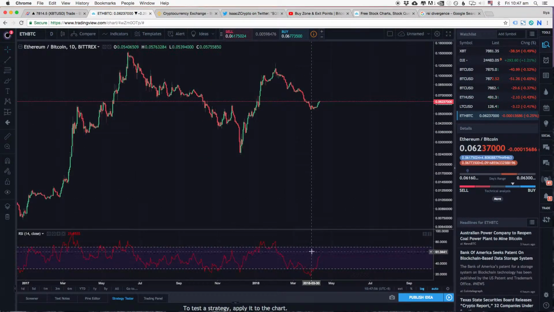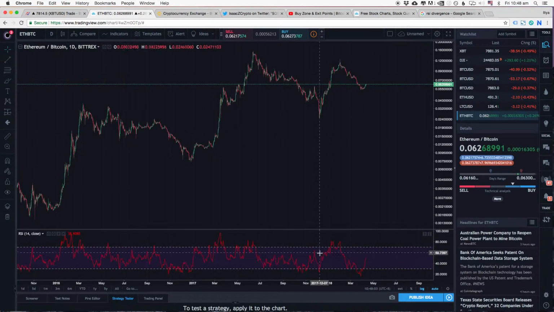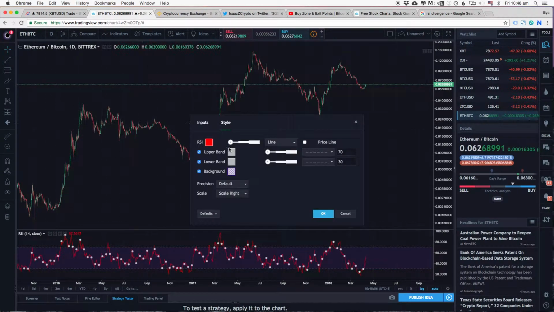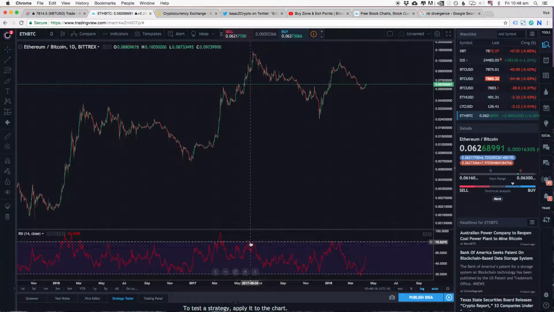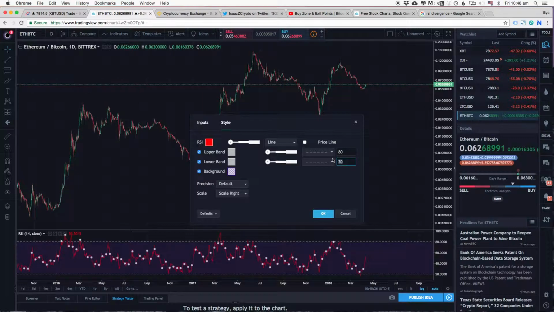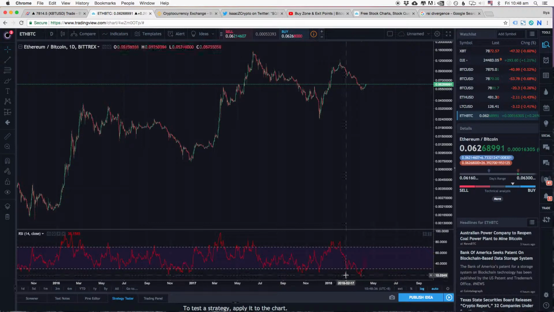First off, oversold and overbought. If you use the RSI, you would see all these lines. Actually, let me change this. This should be 20, this should be 80. For cryptocurrencies it's a bit different. Once it touches 80 or goes above 80, it's a great time to sell. Once it goes below, oh, you know what? This is not good. I'm getting confused, guys. Sorry. 70-30 is what I use. So below 30 is when you should start buying the dips. The lower it goes, the more you should buy, and the higher it goes, the more you should sell.